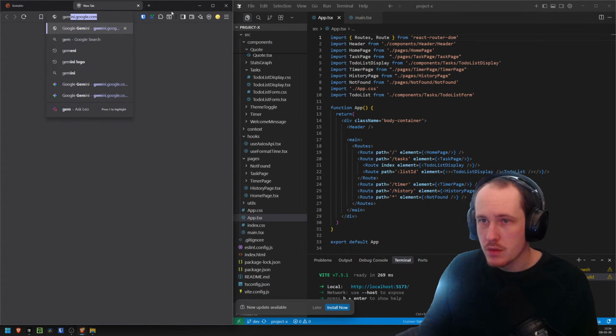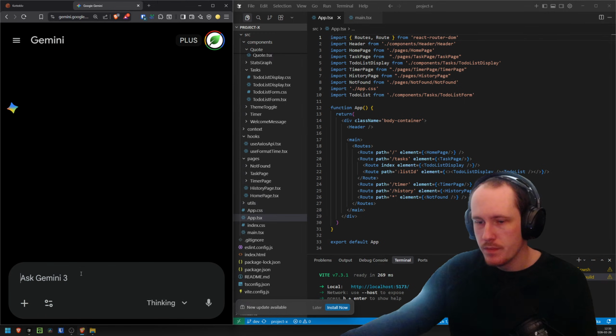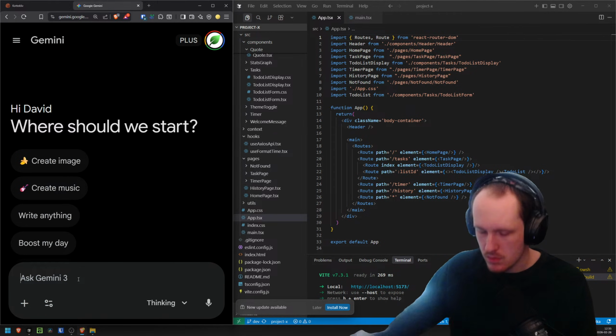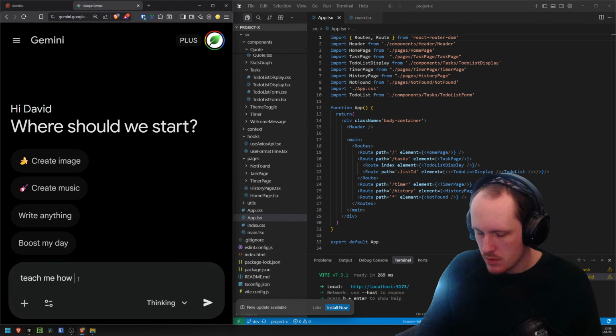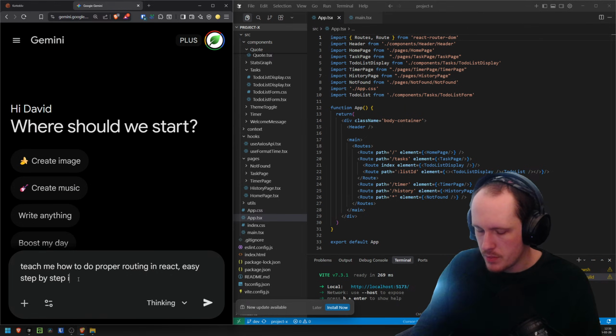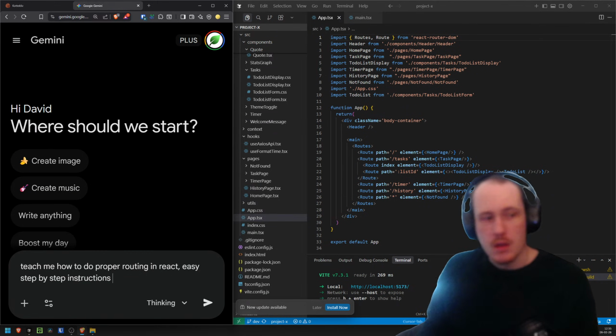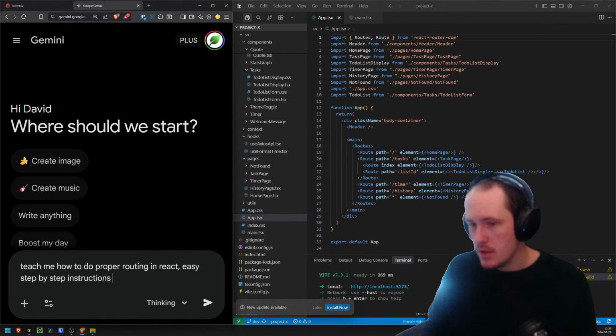Then I'm going to go to Gemini. Teach me how to do proper routing in React.